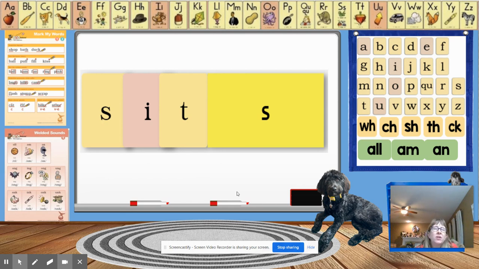Last word is well. Like I am doing very well, or a well in the ground where you get water from. A well. Well. Does that have a suffix S? Yes or no? 1, 2, 3. No. Well is just one. So let's go ahead and tap it out. W, eh, l, well. Say the letter names, write it or move them, and then give your teacher a thumbs up.